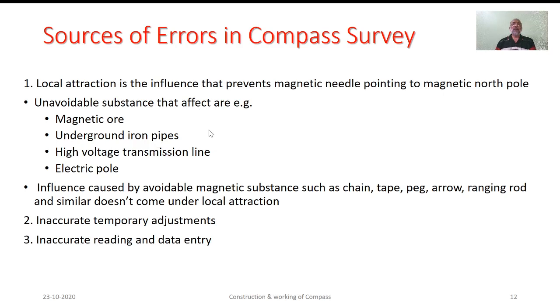Even the kind of accessories we may be using, say for example, chain, tape, peg, arrow, ranging rod, axe, knife, and some similar things, could also have a magnetic nature. It may influence the working of that particular magnetic needle. But as we can remove that, it cannot be treated as local attraction. In the coming presentation, we will be discussing more about local attraction. Hence, this is just a small introduction for this particular topic.